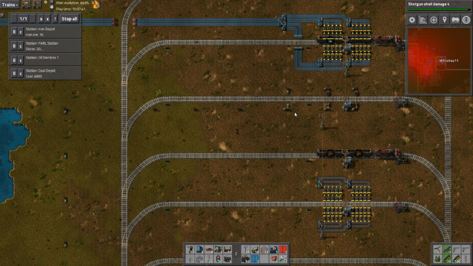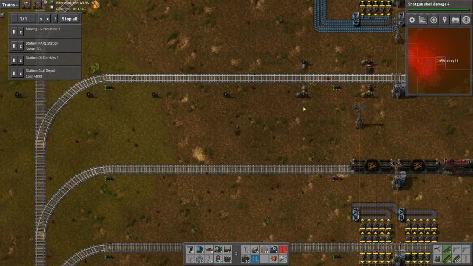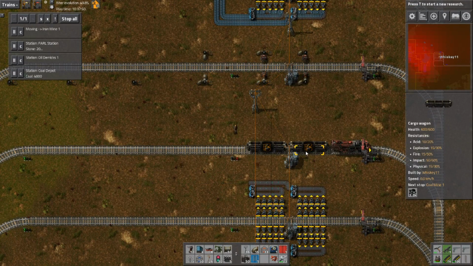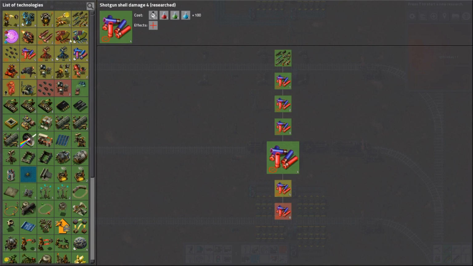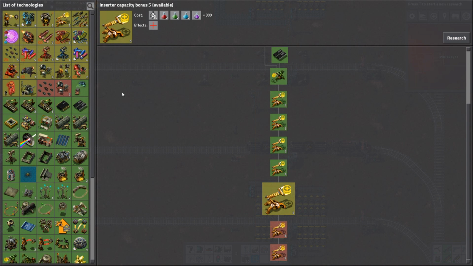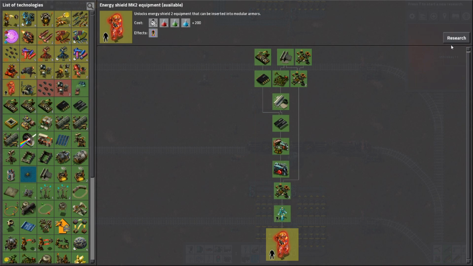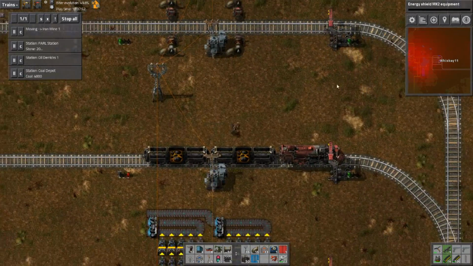Oh, maybe oil is flowing. No, it is not flowing. I know better than this. Uh-oh, let's not close our research before we've got it. What were we working on? I don't know. We'll go with shield research.